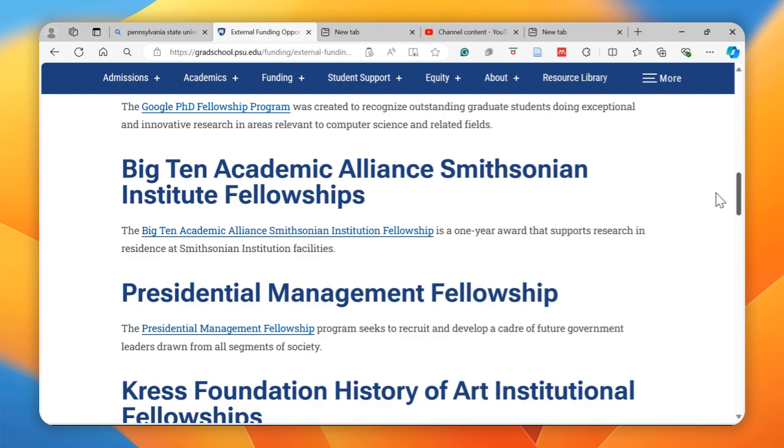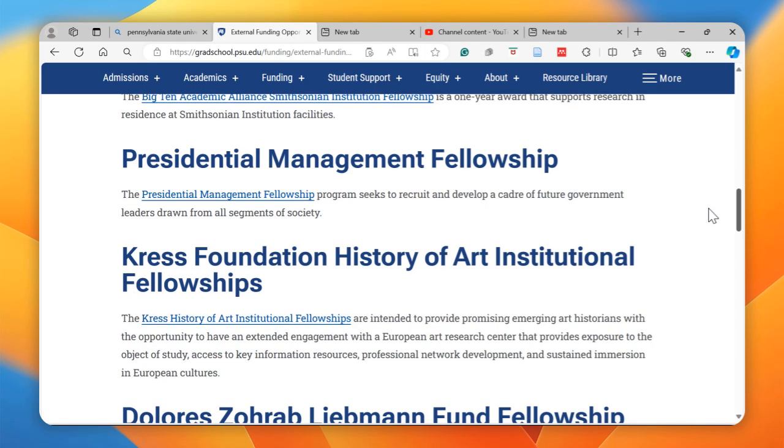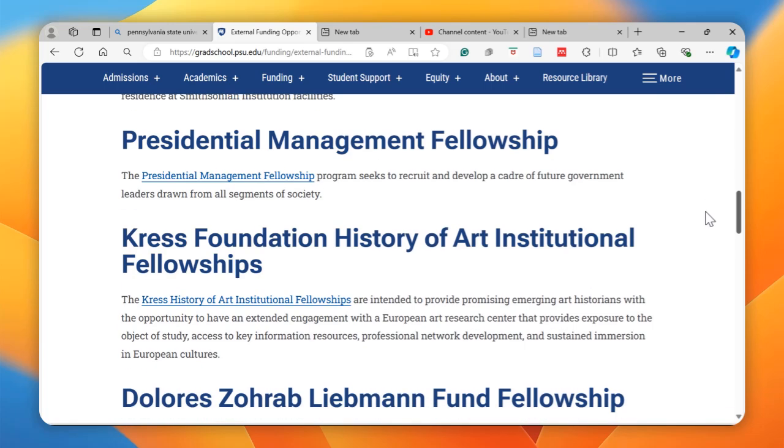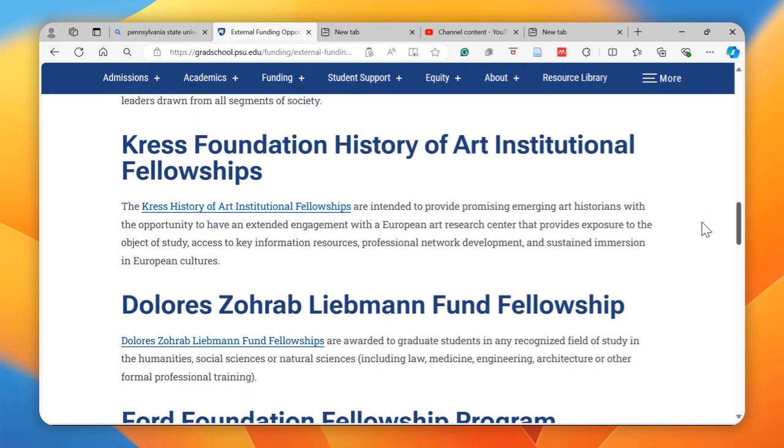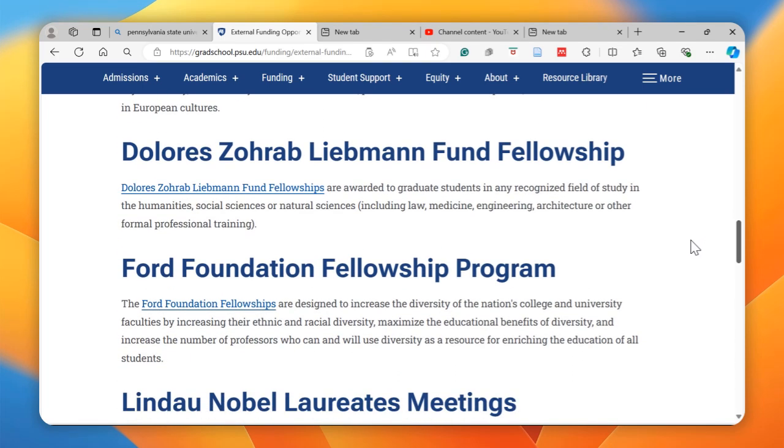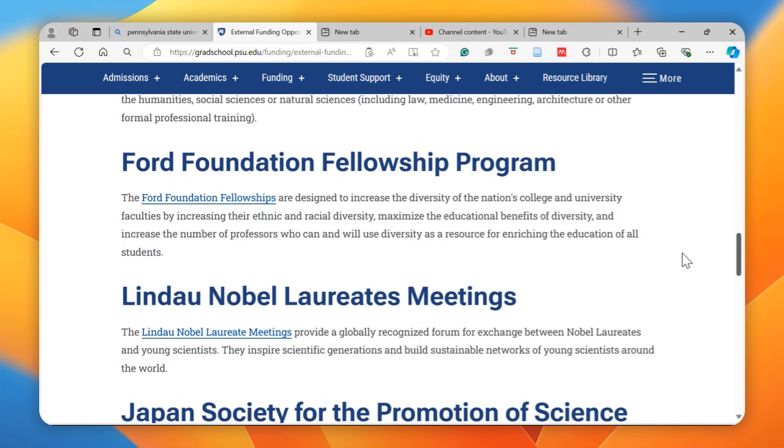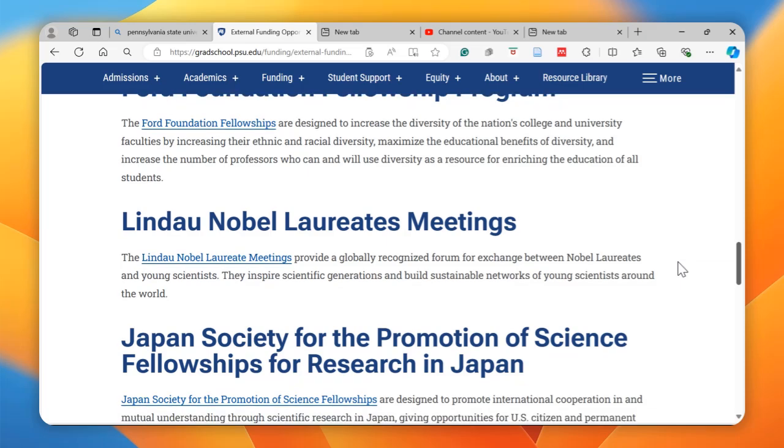Smithsonian Institution Fellowships. Then there's the Presidential Management Fellowship. Then there's the CRES Foundation History of Art Institution Fellowship. And then there's the Doris Zora Ribman Fund Fellowship. And then there's the Ford Foundation Fellowship Program. There is the Lindau Nobel Laureate Meetings.